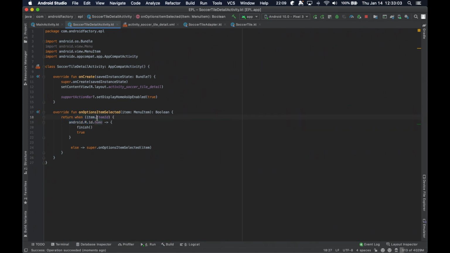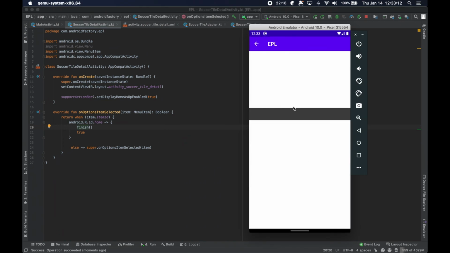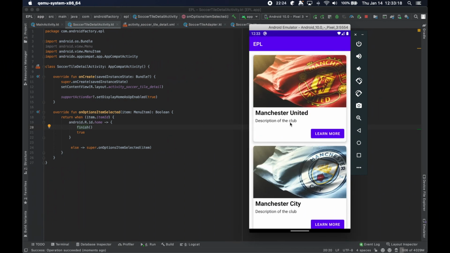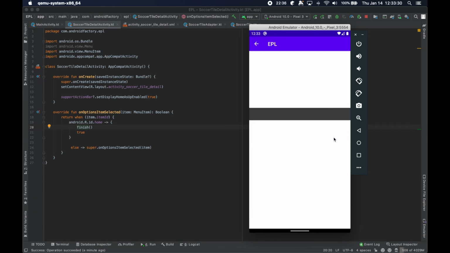Again, you just need to evaluate this particular item that gets clicked, its ID. When it equals that, we're going to call finish, which basically just destroys the current activity that you're on. And so therefore it'll simulate going backwards on the stack. And you can see that happening right there. So, right here we have at stack position 0, this particular activity, which is called main activity. Once we start a new activity, we add it on top of the stack, and then finish basically removes it from the stack, destroys everything, and all of the resources that the activity is using are now being released to the system, and so you'll kind of clean things up at that point.